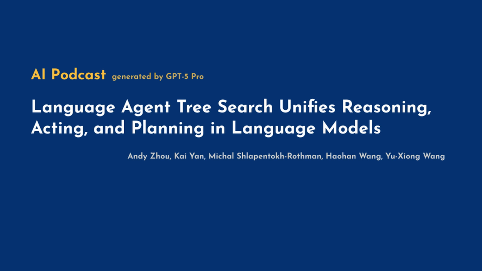Got it. How does LATS actually work? Picture problem-solving as a growing tree. Each node stores what the model has thought, what actions it took, and what it observed, like a web result or a unit test failure. From a node, the model can branch by adding a thought or by taking an action. LATS uses tree search to decide which branches to expand next.